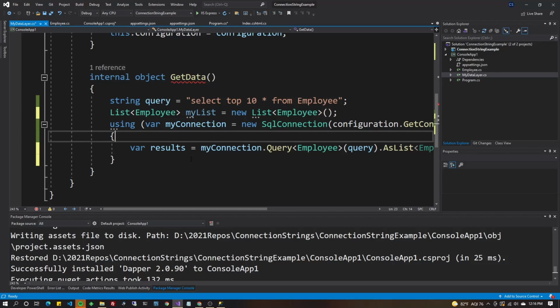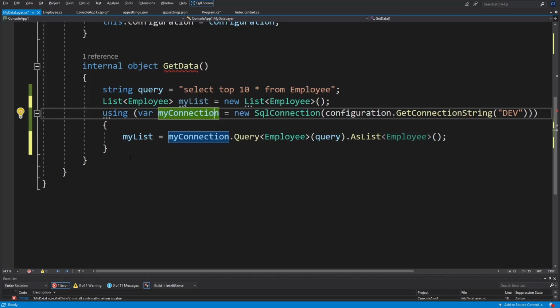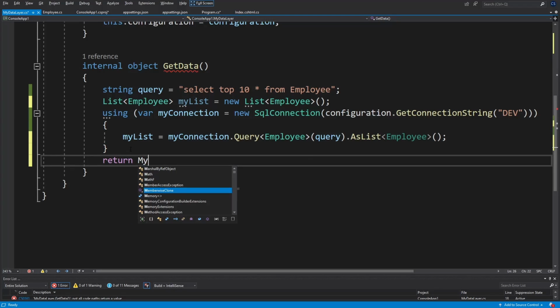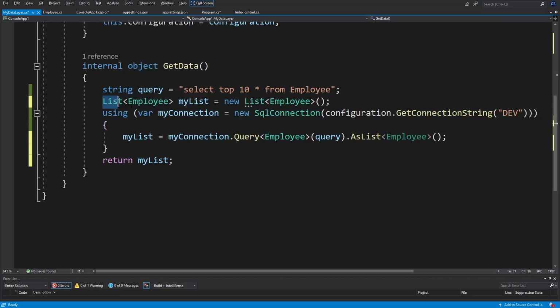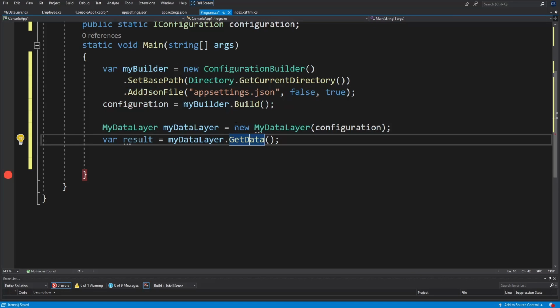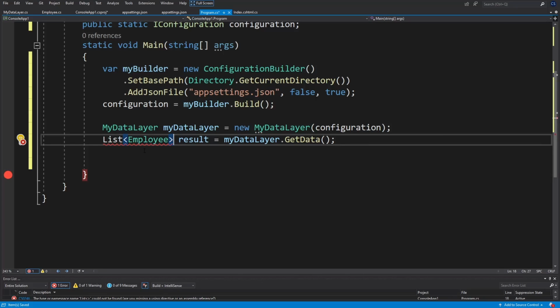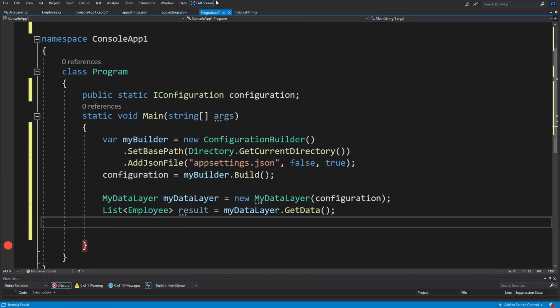But it just depends on your application, because a lot of times people want errors to bubble up to the top layer so they know what the heck happened, and they might have a logger out there. So I'm just going to do it like this. My list. Trying to make this bigger for you. And then we'll just return that. And that's going to make this list of employees. And we can go back to Program.cs. And now this is a list of employees here. And give that access using Control-dot to System.Collections.Generic. And I think we're ready to run it.